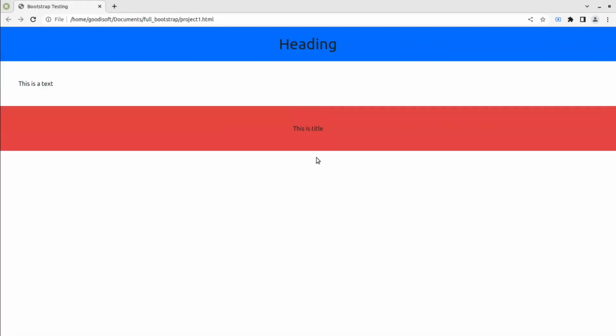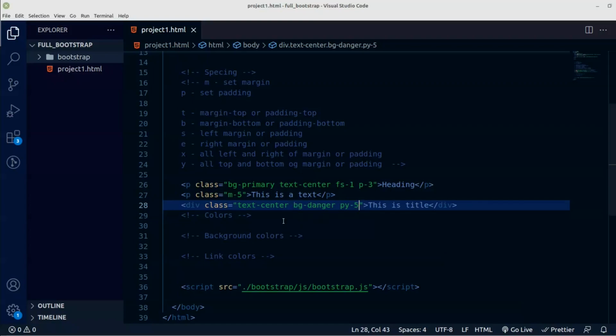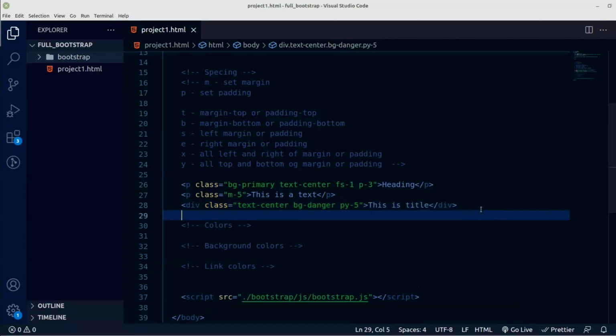Okay, so this is going to give me the padding. I think padding is better. Margin is not going to show well. So this is how this is going to work. It's going to apply the padding to top and bottom. All right, this is about padding.